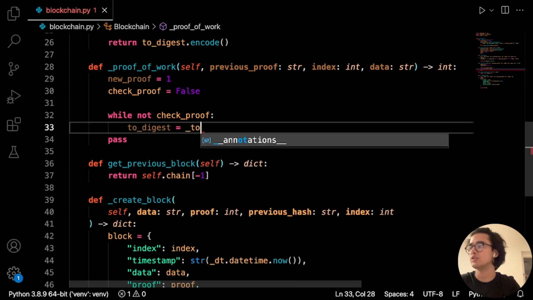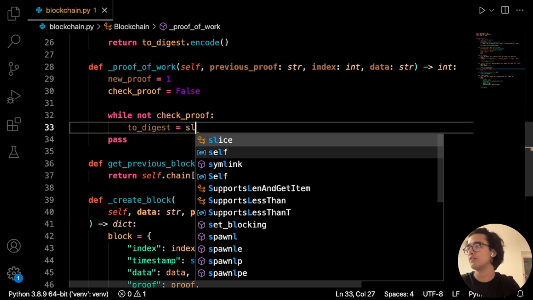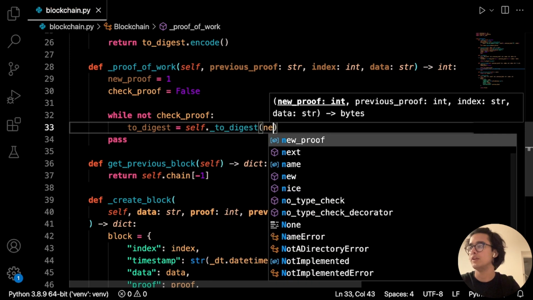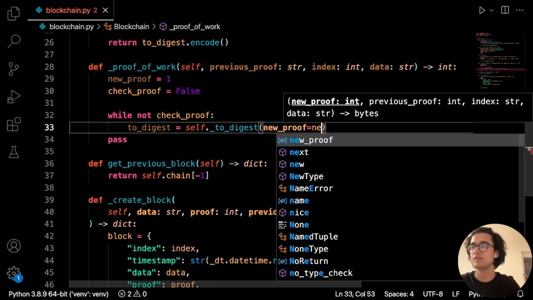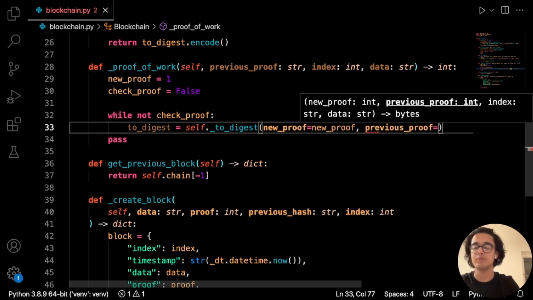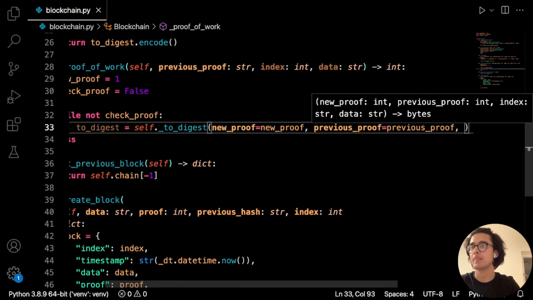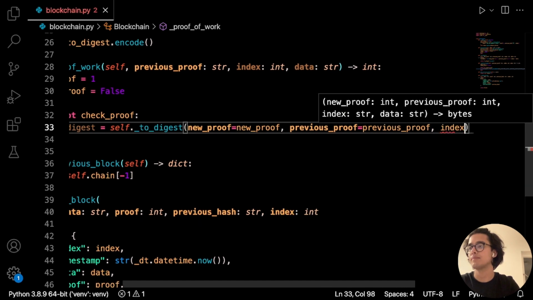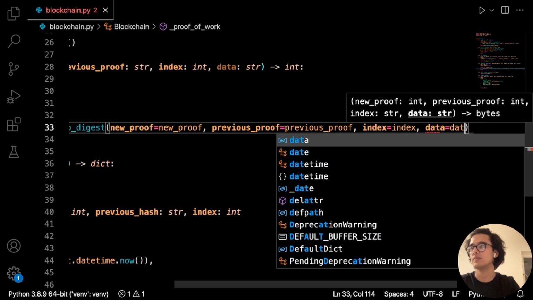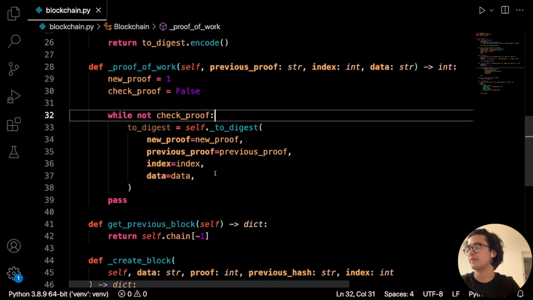Now this toDigest, we can go back to our proof of work function. We can call it, we can say self dot underscore toDigest, the new proof, which is the new proof, the previous proof, which is the previous proof, the index, which is the index, and the data, which is the data, like that.